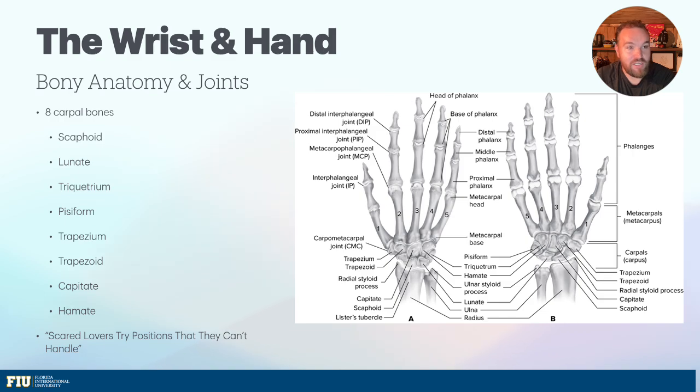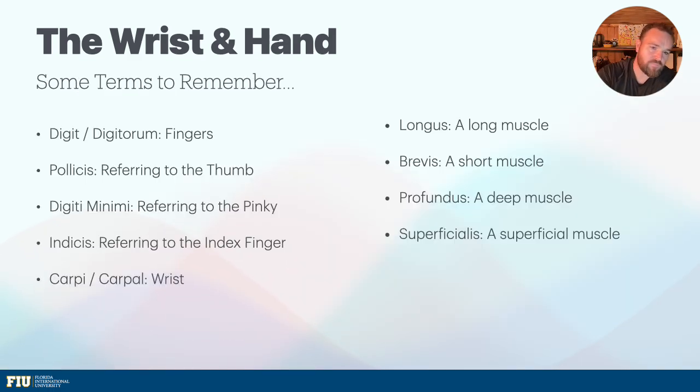the subtleties and the interactions between those joints or anything like that, but we will just kind of say that the radiocarpal joint, excuse me, that is the main joint that we're talking about when we talk about the wrist joint. So for the purposes of this class, if I say radiocarpal, just remember that you can translate that in your mind to say that that's the wrist joint itself.